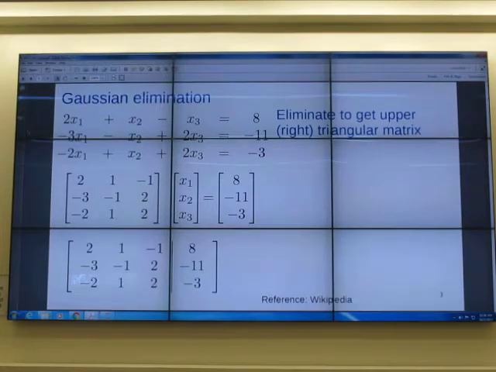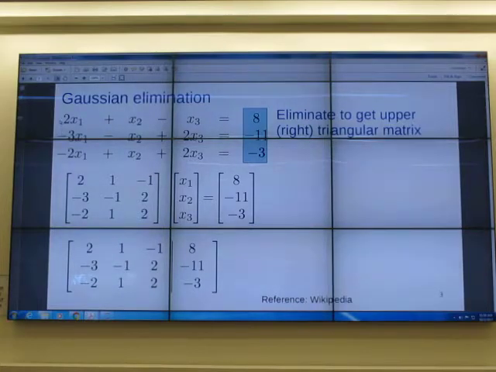Let me continue. Step number 1. It's difficult for her to explain this because it's not her slide. That's the problem actually. So step number 1, we write the equations in matrix form. To write the equations in matrix form, I have to arrange x1 on the same column, x2 on the same column, x3 on the same column, and something else that's not related to x, put it on the right side. Okay, that's how I arrange it.